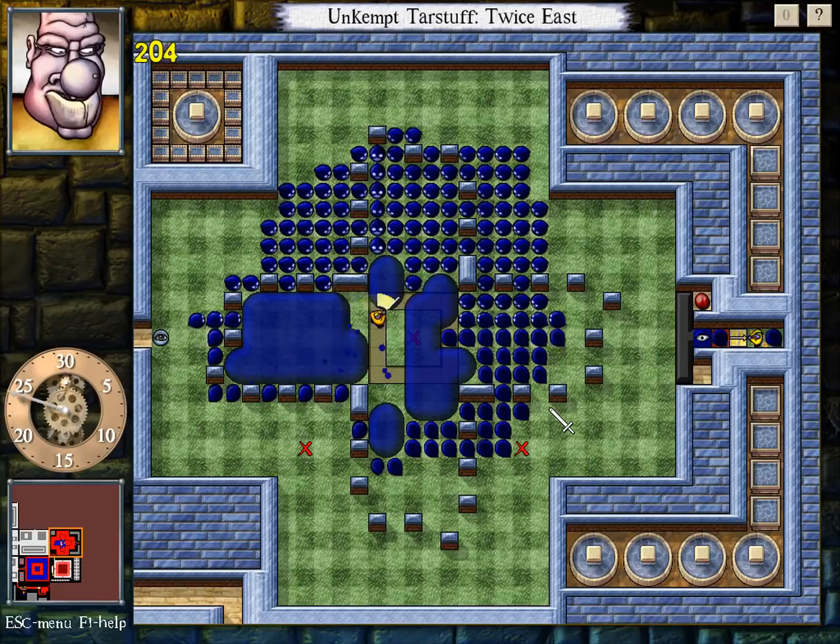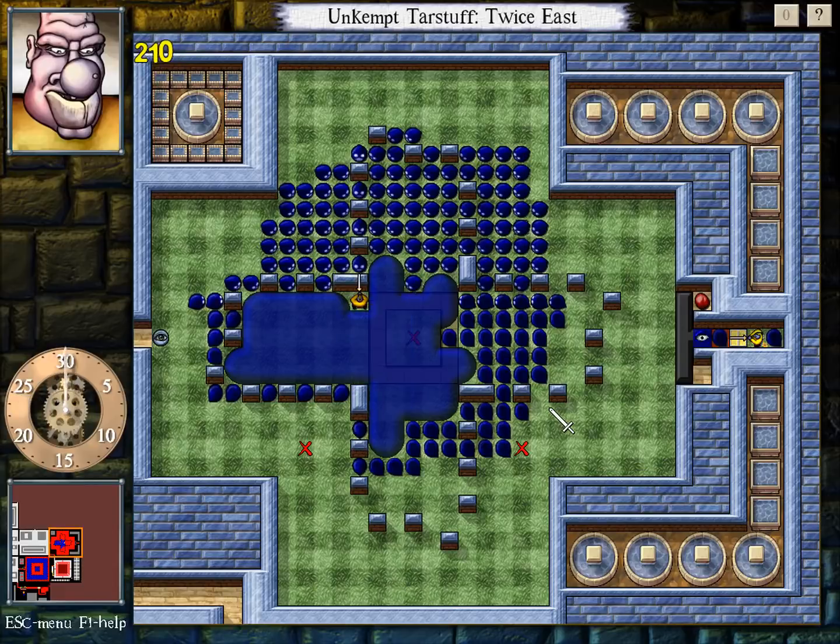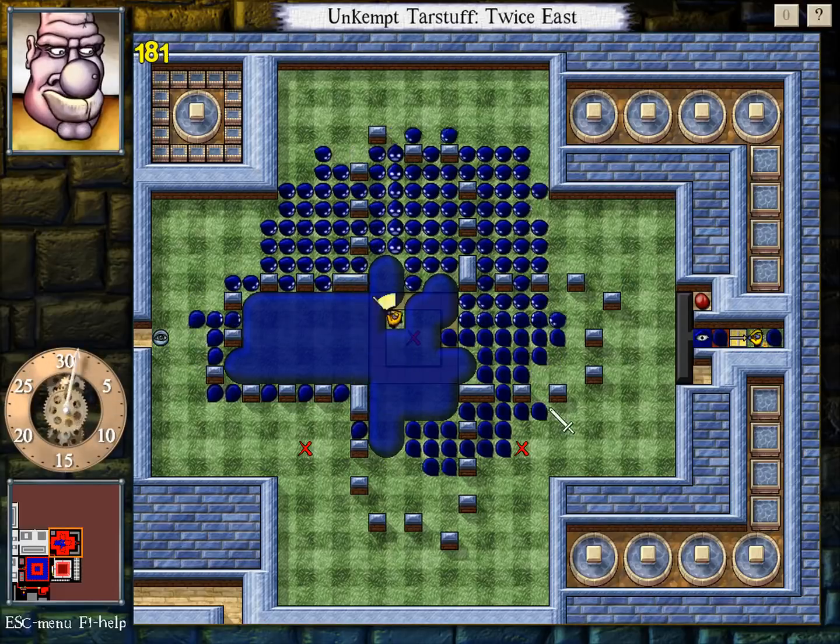Hey, look at this! A stabby spot. Yeah, so what? What are you gonna do with that? What if I did this with that? It wouldn't be useful. Okay, well, I'm thinking about things.